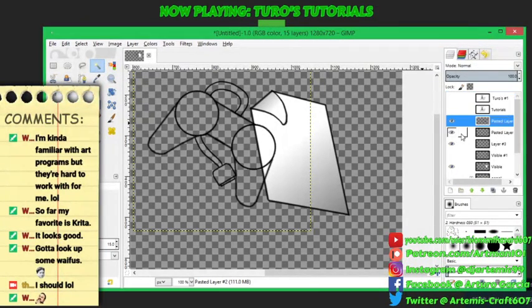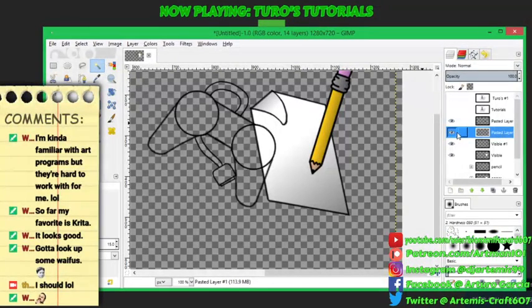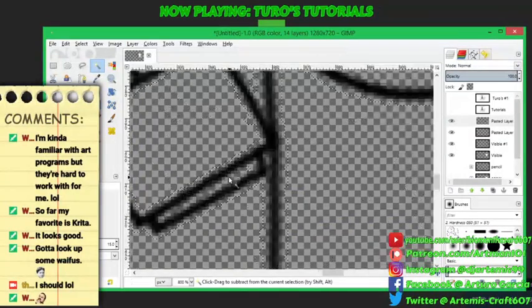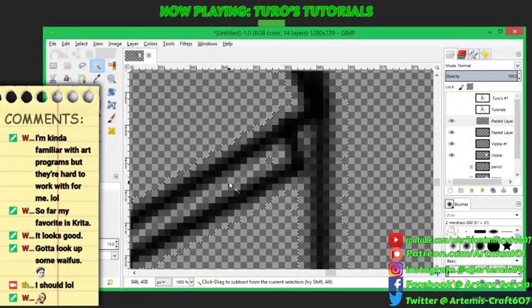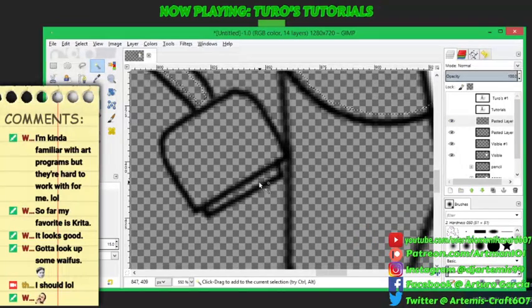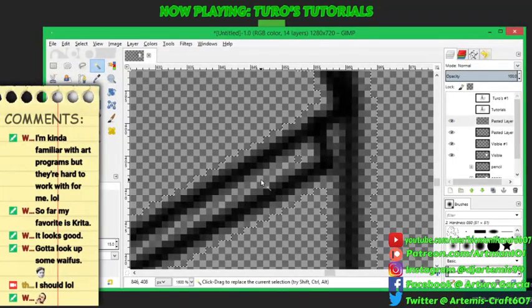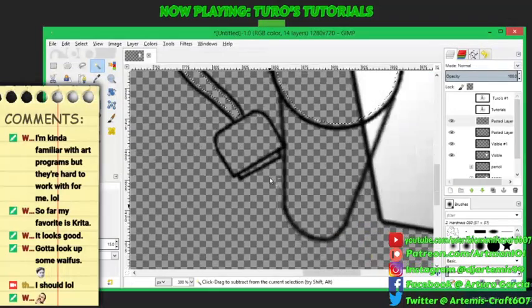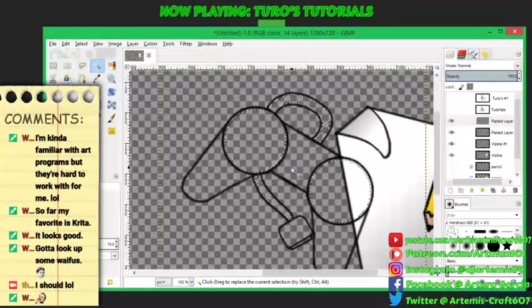Go down. Okay, so this has nothing on it. This has nothing on it. We can delete this one. We'll use this one as our color layer. I'll keep the pencil out. Go back to our line layer for this thing. We'll take these parts. Plus. Minus. Okay, so we can't grab that. That's okay. We'll just hand color it later.